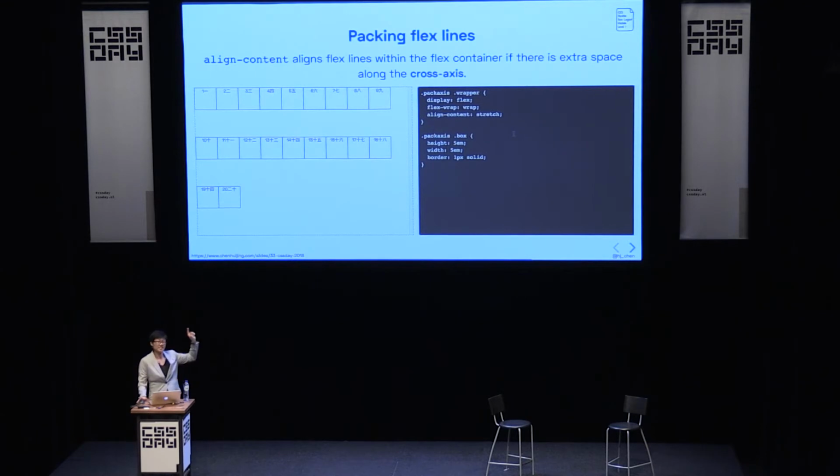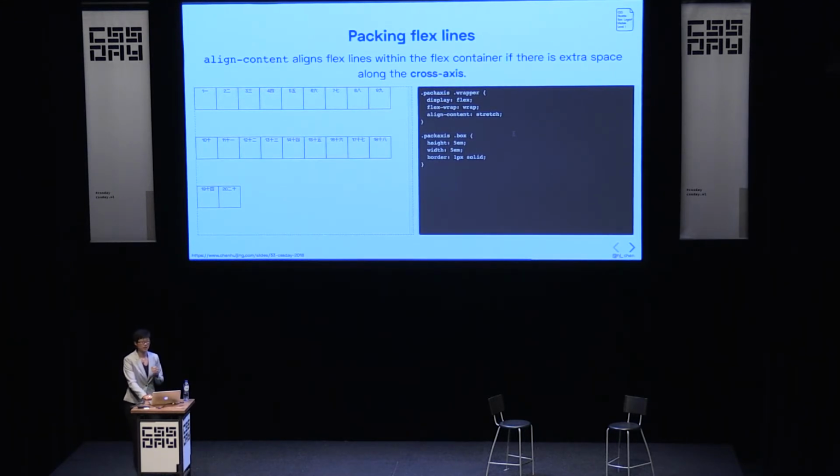Now, I lifted this header directly from the specification because it's so descriptive, because you're literally compacting the flex lines, right? So if a flex container has more space along the cross-axis than necessary to contain all the flex children, the flex lines stretch to fill up all the space. I emphasize flex lines and not the flex children themselves. So the property that controls this is align content.